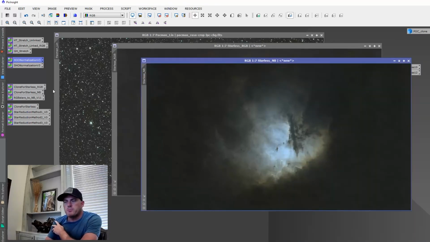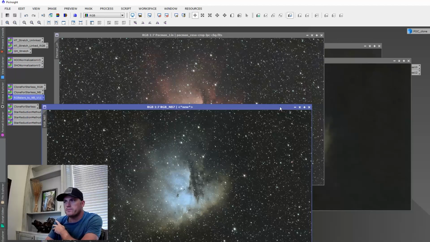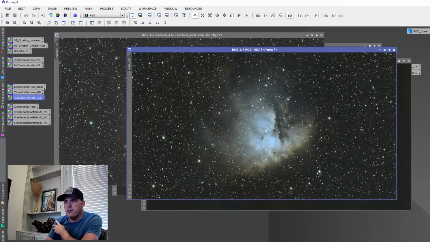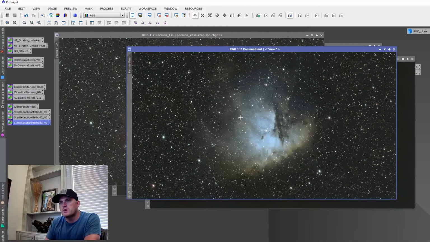So the next part, just like in the last segment, is how do we get these stars here? Well, our file structure is already named. So I'm just going to drag this over to the image with stars. And now here's our image with stars. So now what I'm going to do is I'm just going to rename this Pac-Man, say final.